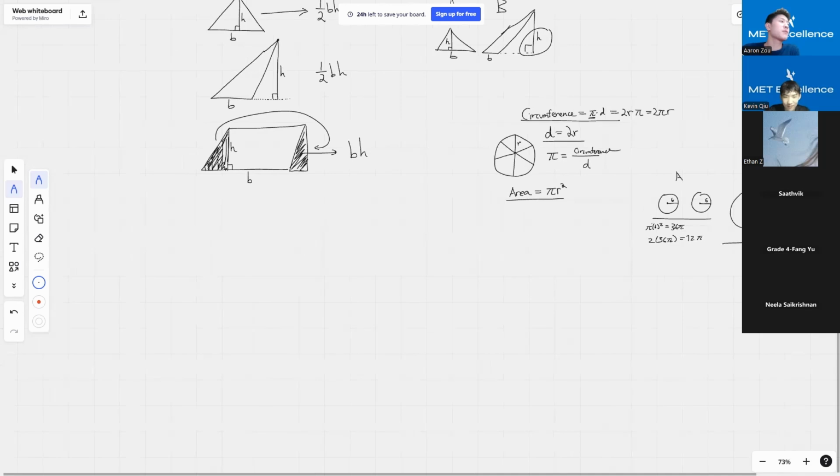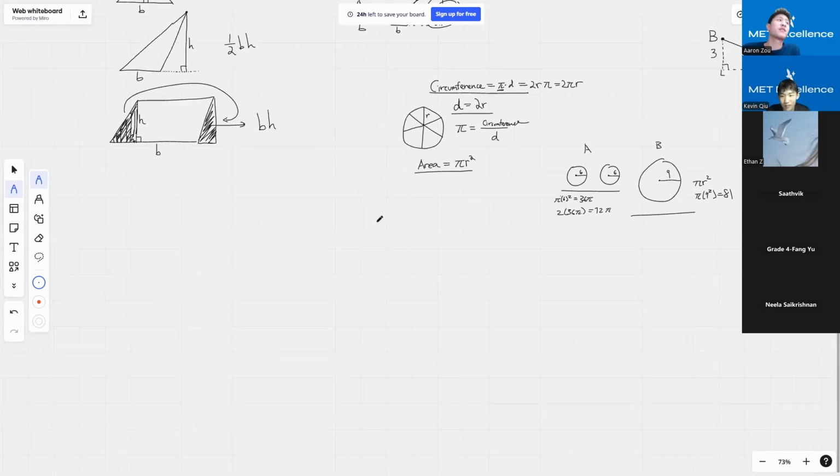So I saw in the chat that someone wanted to post the proof of pi. So this is actually really interesting. Back in the ancient days, people didn't know what pi was. They knew that pi was the circumference over the diameter because that was its definition. They didn't know how to actually calculate that because you have to know the circumference, and to find the circumference, you have to know pi, right? It's an infinite loop. So they didn't actually know what pi was.